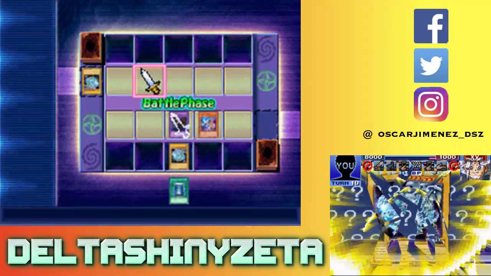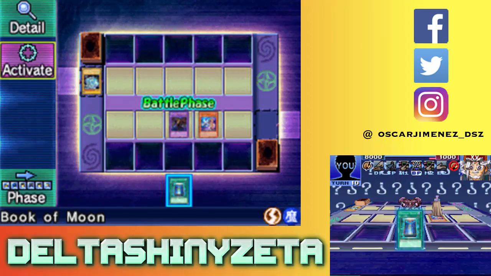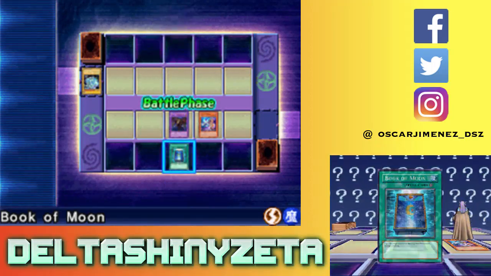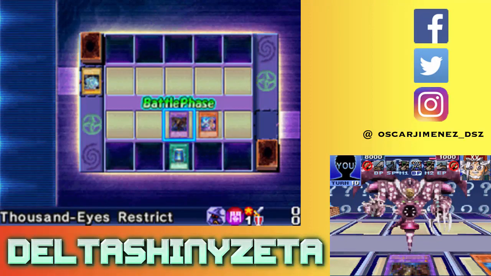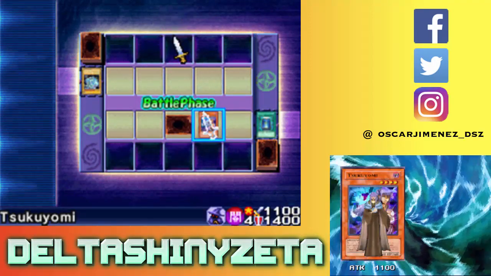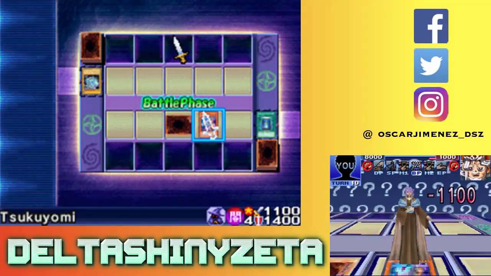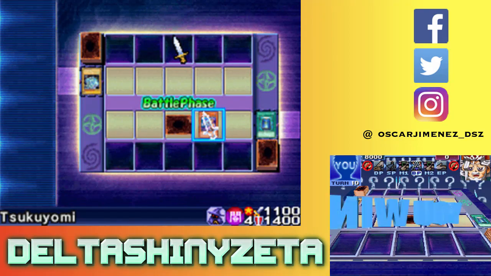And then Thousand Eyes Restrict has an effect that does not allow any other monsters to attack while it's on the field, so you want to flip it face down. You want to use Book of Moon here to flip it face down, so you can attack with Tsukuyomi now to do 1100, which is exactly 100 over your specific life points. So yeah, pretty cool. And that's it.